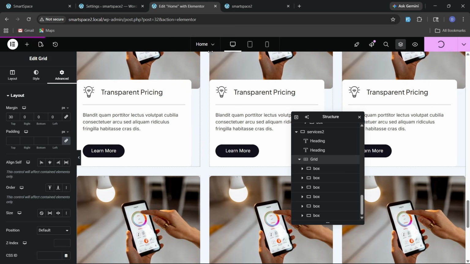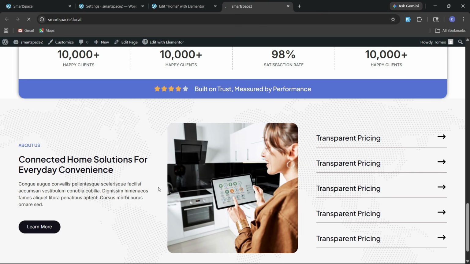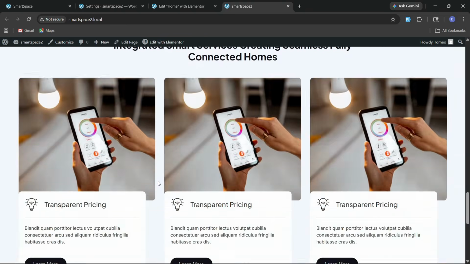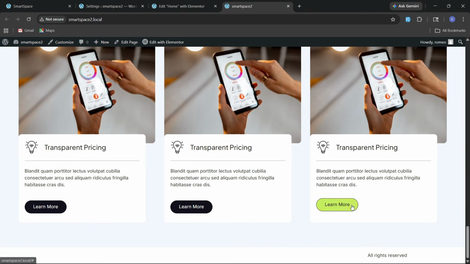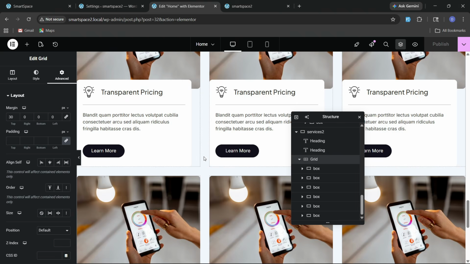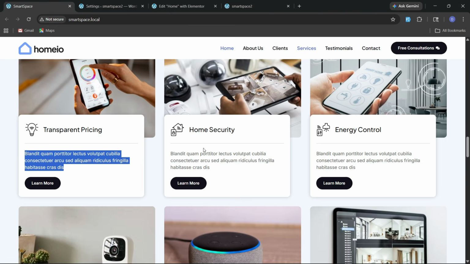Okay, let's publish this. Now we can go here and refresh this. So after refreshing, let's go below. You can see we have this type of UI working. You can also add it more to the top if you want, just make it more top, but this is looking good. Now you can see we just have to change the content.